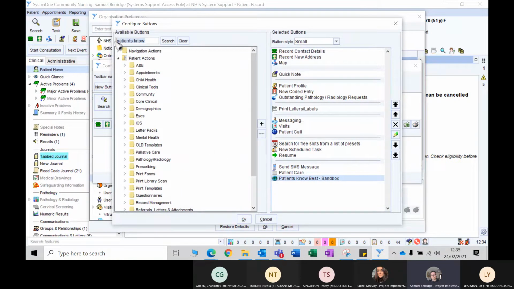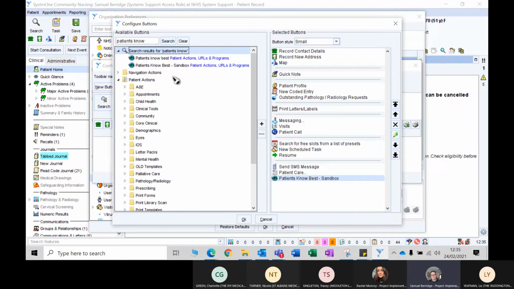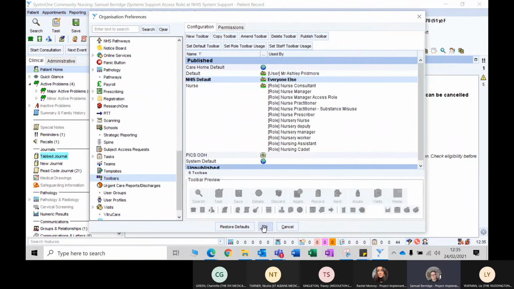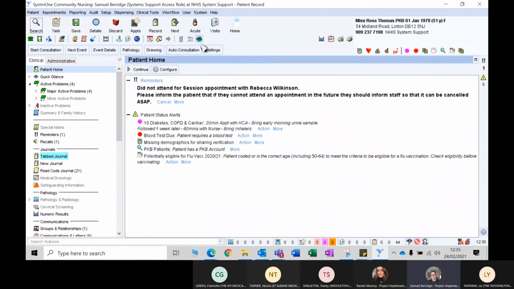What you need to do is search for Patient Knows Best. As you see, I've already got it ready to go. Search for Patient Knows Best, it will bring it up. Now, in my case, it's bringing up two options because I've got access to the sandbox. You should probably only have the one, which will be your actual live PKB, and that'll be the one you're connecting to. But I'll say I want to do it to the sandbox, and I'll double click that, and it will appear on this side. Now, as you can see, it's already set up. And as I discovered last night, trying to undo this, I can't take it away. So I'm going to have to leave it as set up, because I wanted to go through the process from scratch. But it's already set up there, and I say OK. There it is on my toolbar. I say OK, and OK. So it's now on my toolbar.